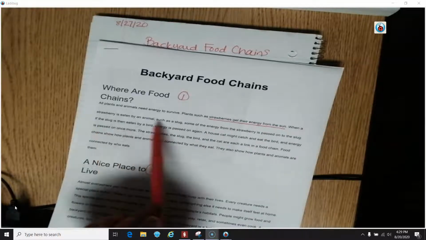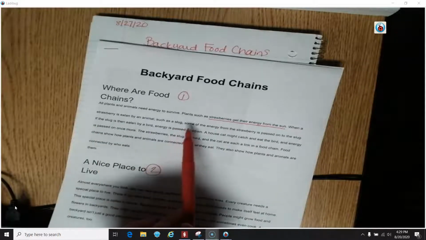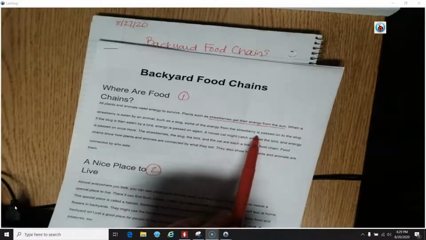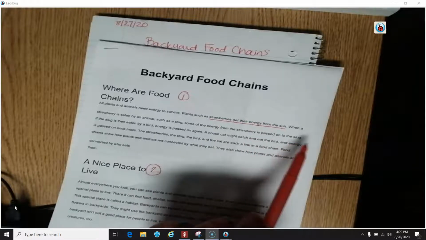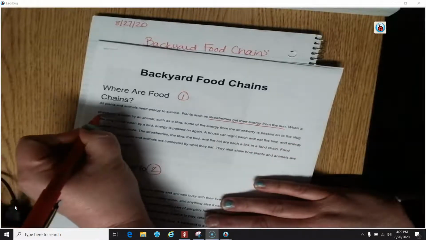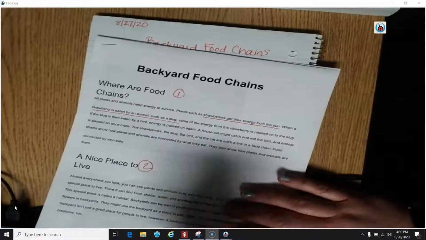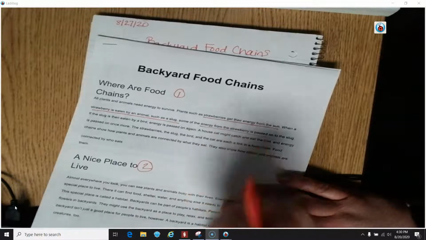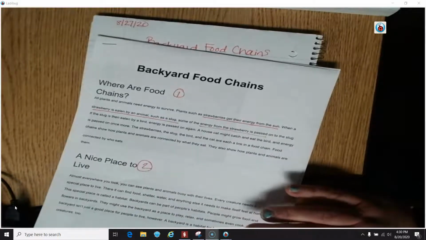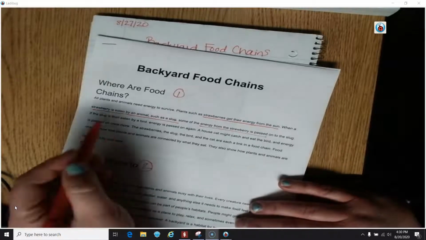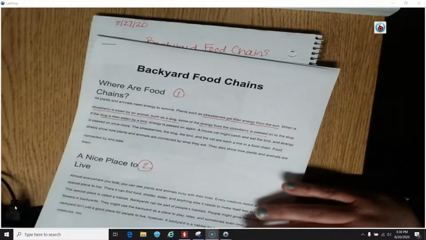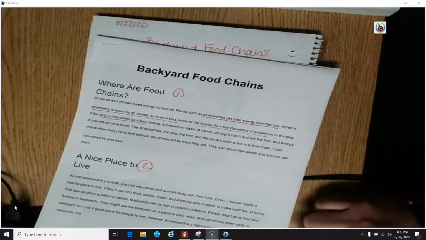So a slug might eat a strawberry. When that happens, some of the energy from the strawberry is passed to the slug. So a strawberry is going to get eaten by an animal such as a slug, and that makes the energy pass. Remember, that's very important for food chains, is how the energy is moving from organism to organism. If the slug is eaten by a bird, energy is passed on again.